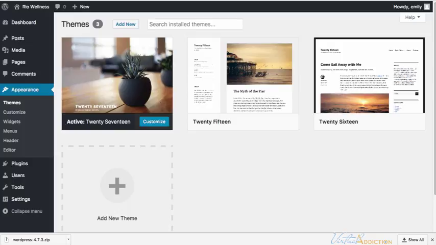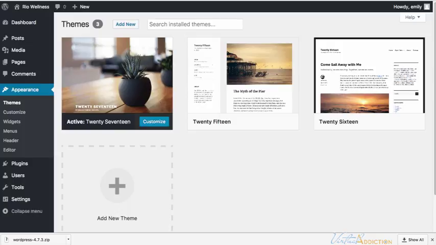In order to create a child theme, you're going to need an understanding of CSS and HTML so that you'll be able to make your own changes. Some knowledge of PHP is certainly helpful, depending on the extent to which you want to augment your theme. It probably is a good idea for you to practice in a local development environment and then move on to a live WordPress site.